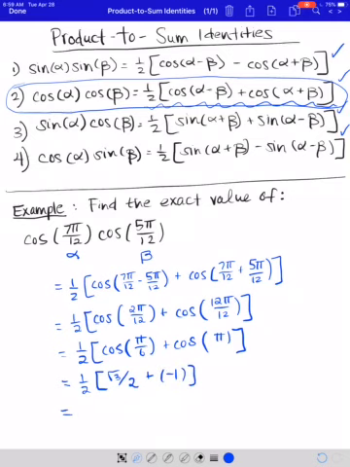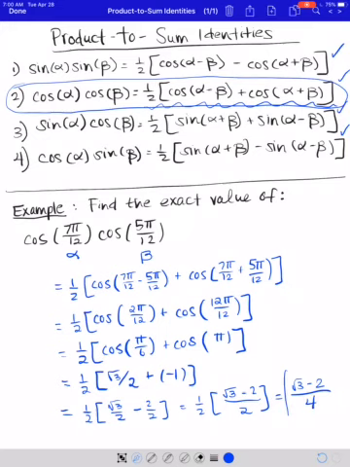And now we just have to finish simplifying. So we'll have 1/2 times √3 over 2. I'm going to combine my terms inside the brackets here. So I'm going to turn this -1 into a -2 over 2. So we have our common denominator. So now what we have is 1/2. And in the brackets, we have √3 minus 2 divided by 2. And then finally, when we finish multiplying, we'll end up with √3 minus 2 all divided by 4. And this would be our exact value. There we go.